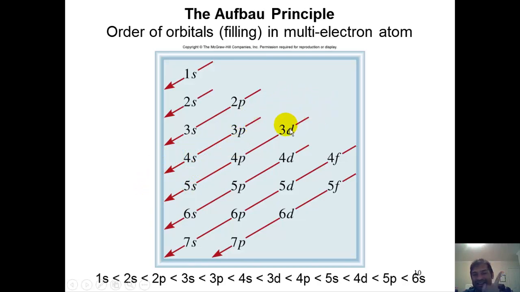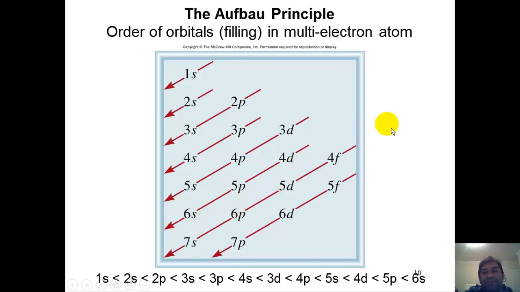Notice what happens after 4s. You're going to get to the d block, the n-1 d block. Then you fill up all the d's, 10 electrons. You go to the p block. After p, you fill up the 5s1, 5s2. Then from the 5s, you're going to fill the d electrons, 10 of them. Then from the d, the electrons march to the 5p. These are the elements in the 5p shell, including iodine and xenon. After you fill the 5p, we go to 6s, cesium and barium.